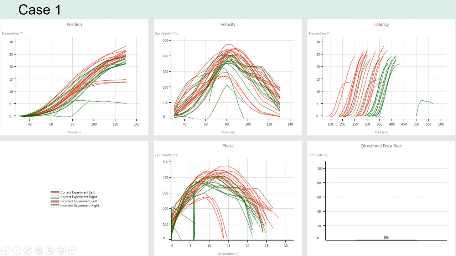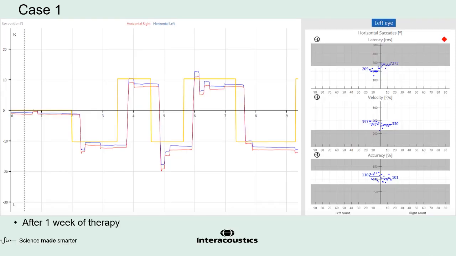With her saccades to the right, that's from that left prefrontal cortex lesion, and it's affected her left basal ganglia. We can see that her latencies are higher going in one direction than in the other direction. But when we look at her after 1 week of therapy, and essentially what we did was not saccade exercises, but fastigial cerebellar exercises. I saw her a few times a day for a week. At the end of the week, her saccade accuracy to the right was normal. Her saccade accuracy to the left had improved by 50%.